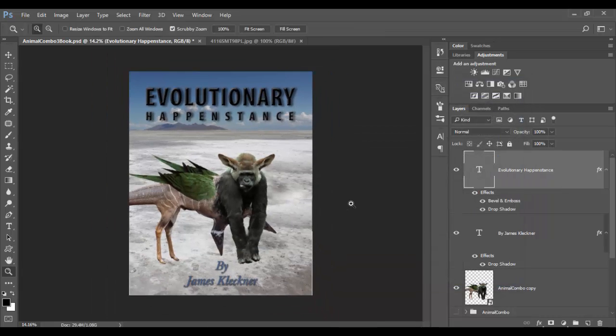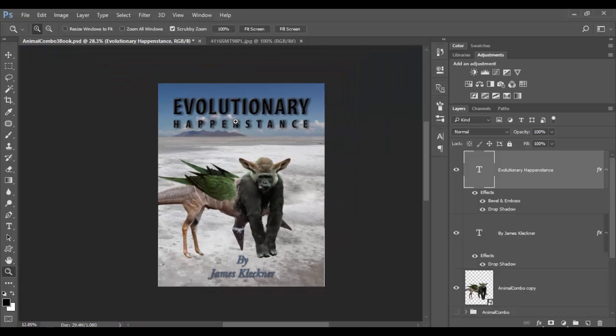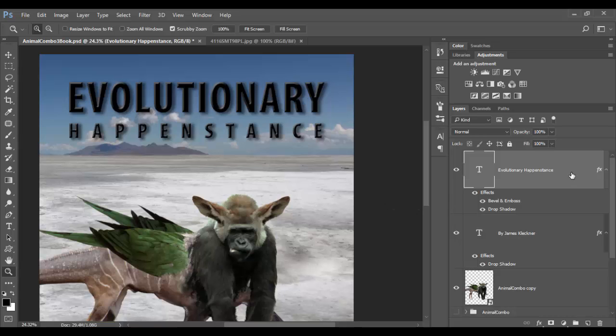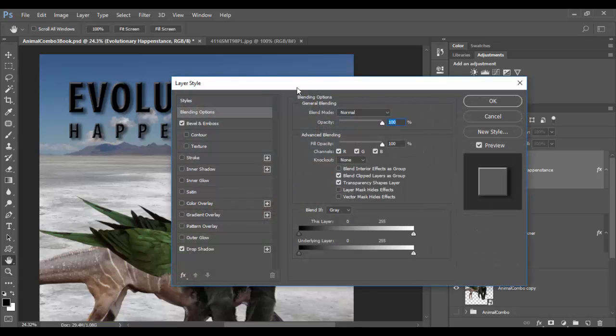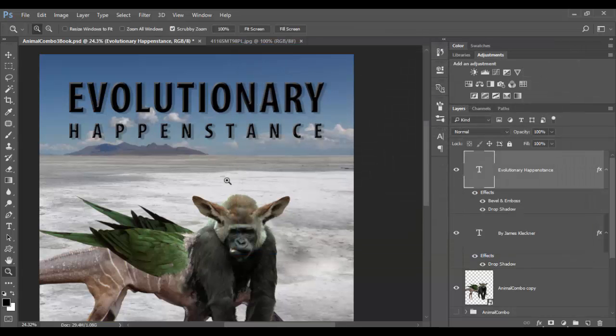Let's have a look. The text, from up close, looks pretty good, but from a distance I am noticing that the softness of that drop shadow does seem a little bit blurry. It tends to feel like the text is blurred. So what I want to do is actually reduce that a little bit, make it a little bit sharper, which means a way to get around this is to drop the opacity, which is what I had initially thought of doing. So I think doing that will work out better.